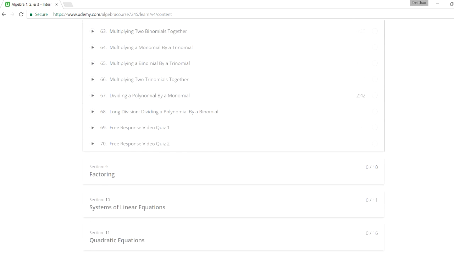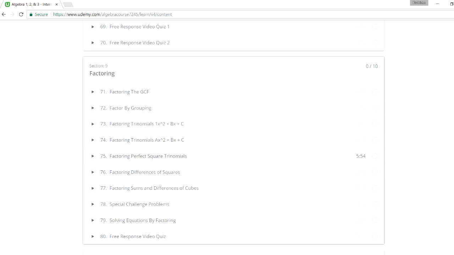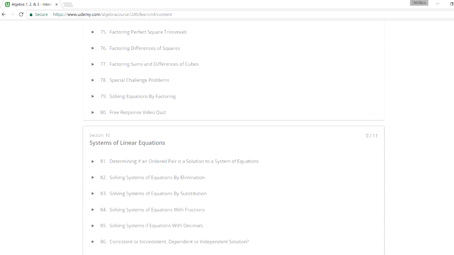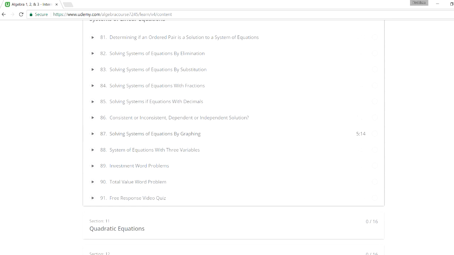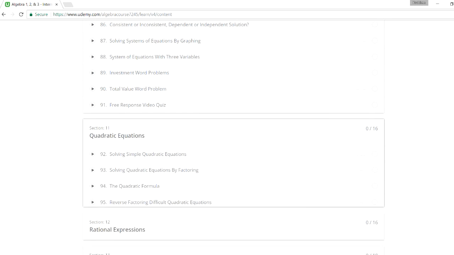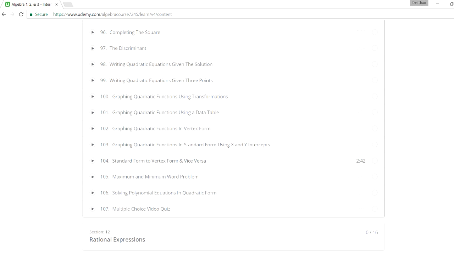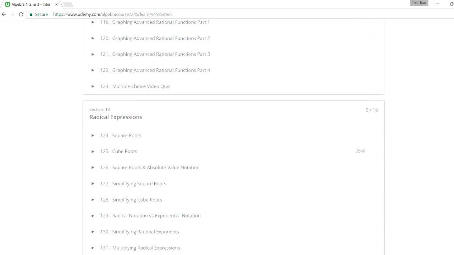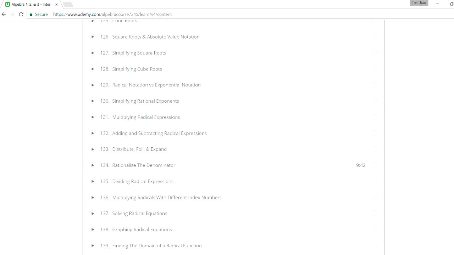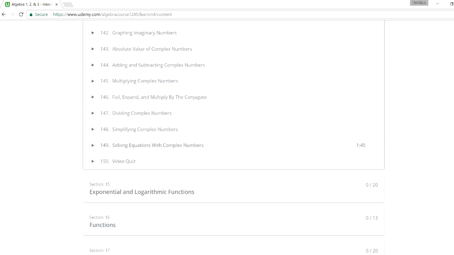And then we have polynomials. And that's a long section. And then factoring. That's another topic you need to master. And then system of equations. You can solve it by elimination, substitution. There's also word problems as well. Sometimes you've got to solve equations with three variables, X, Y, and Z. So that could be helpful. Next, quadratic equations. How to use a quadratic formula, how to graph them, how to convert between standard and vertex form. And then you have rational expressions and radical expressions. Solving radical equations, simplifying it, things like that. And every section has a quiz. So you can always review what you've learned if you have a test the next day.